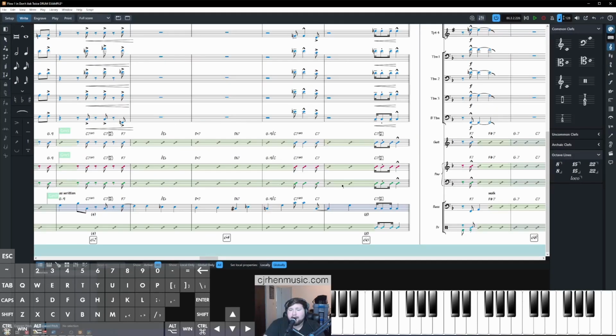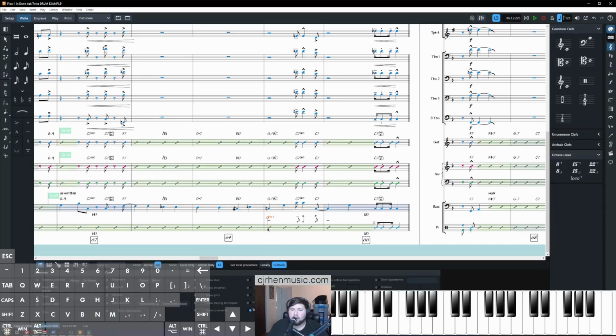Here's a super quick example of how Dorico deals with cues. I'll break this down further later in the video, but I just want to demonstrate how much of a time saver it is. So all I did is select somewhere on my drum staff down at the bottom there, and I'm going to make a range selection. I'm going to press Shift U to enter the cue input mode, and let's say I want to put that brass cue that I see up there in my trombones. I'm just going to type trombone. I'm going to click Tab because it's the first thing that's there, and it will automatically draw that cue for me. And notice it automatically put it above the staff.